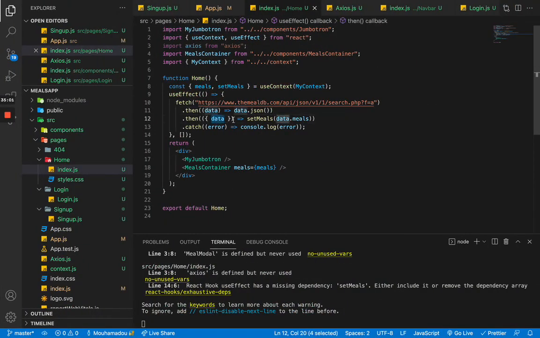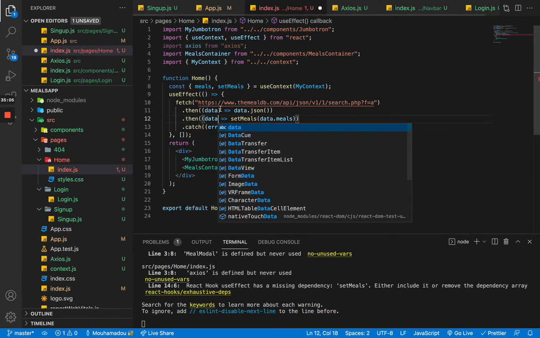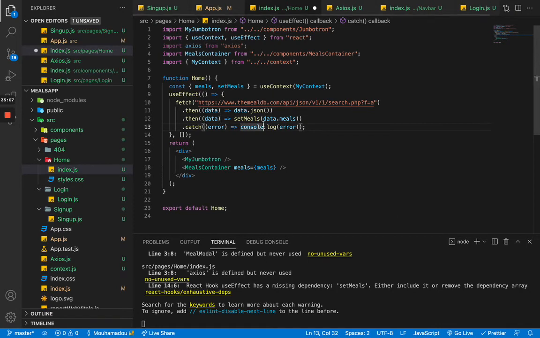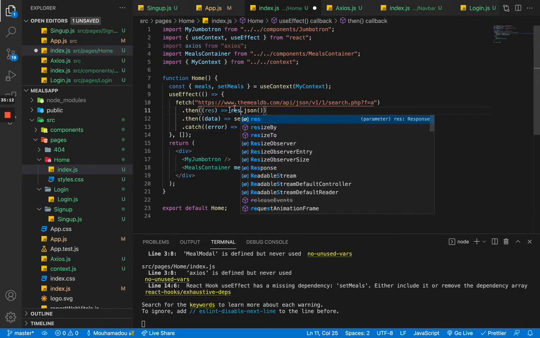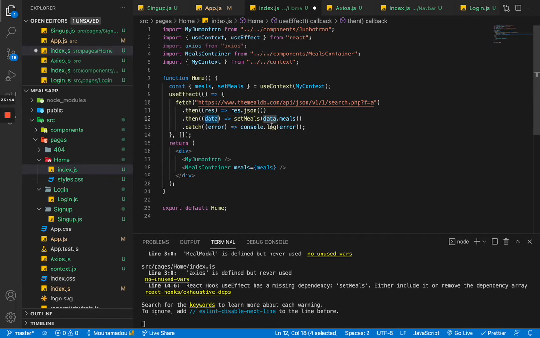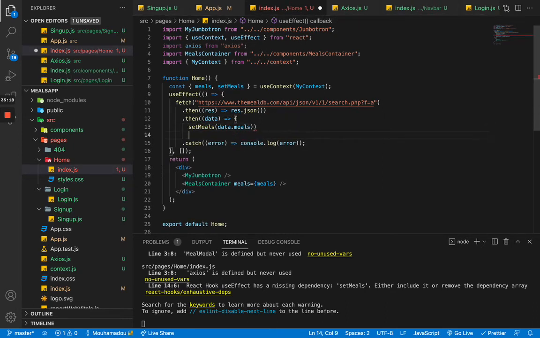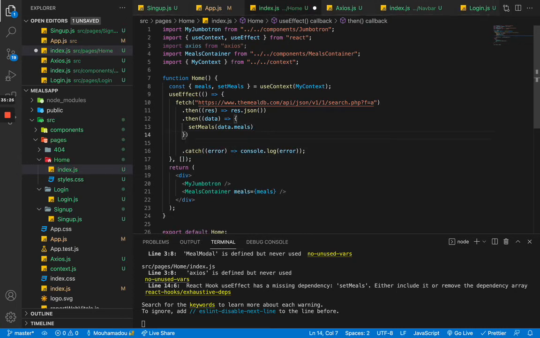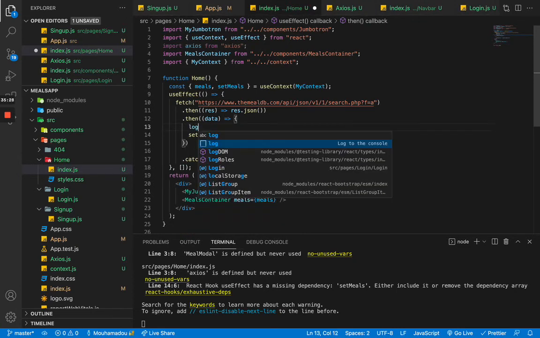I can say here res.json, and then we get the data. Say here console.log data.